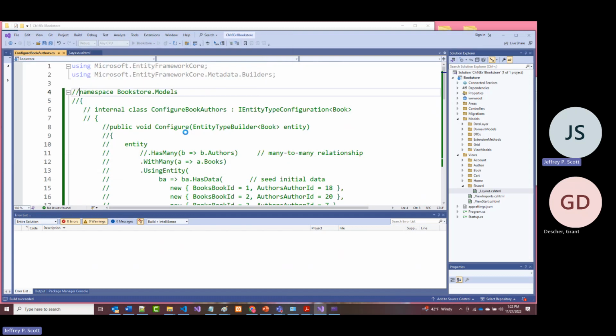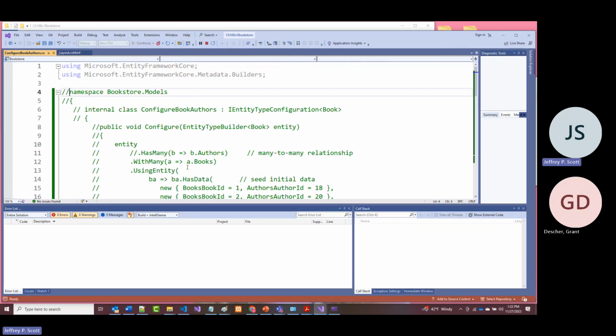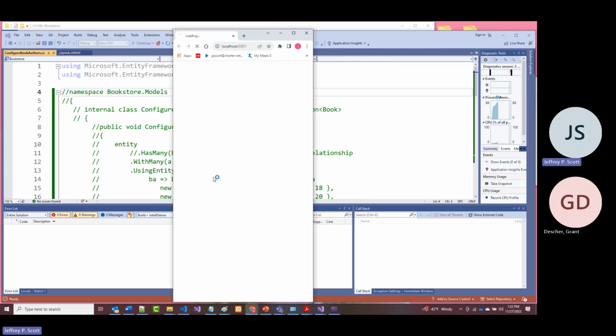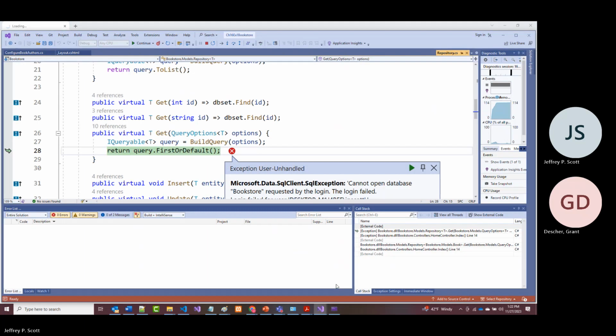This is a configuration file, so it may screw something up down the road later. I don't know. Yeah, it's already giving me errors.